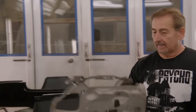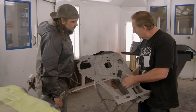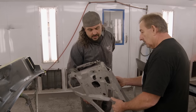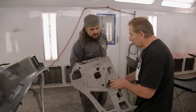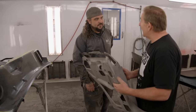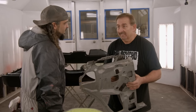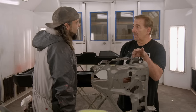Hey, what's up? Sorry, I need this jam too. I want you to work on the, it's already been blasted, but it needs to be etched. I don't know why you didn't round everything. Why didn't you round everything? This isn't even ready. Don't bring me stuff that's not ready. This is completely ready. It's rusted. Yeah, that's why I said you scuff it down and you hit it with a Scotch-Brite real quick and you hit it with some. I just said etch. Yeah, etch doesn't get rid of rust. Oh my gosh, it doesn't? I thought the phosphoric acid, I'm sorry. No. I thought some of the little funny things inside of it would, no.